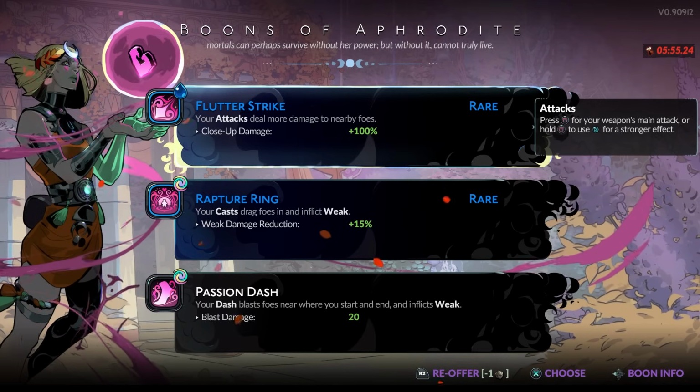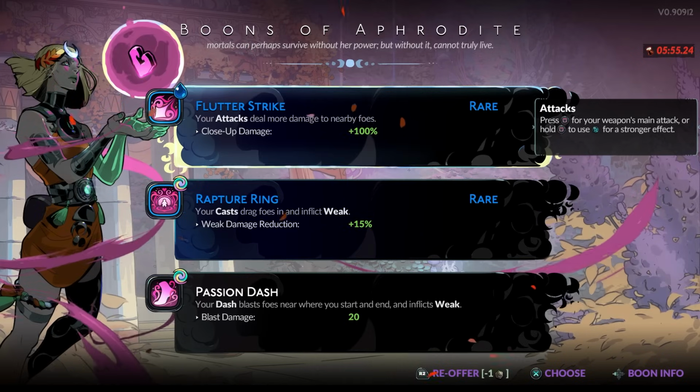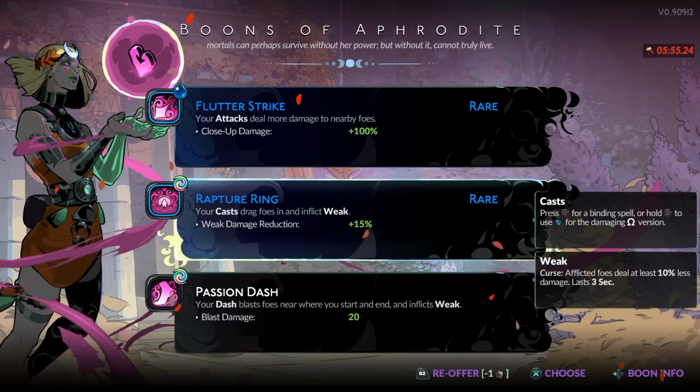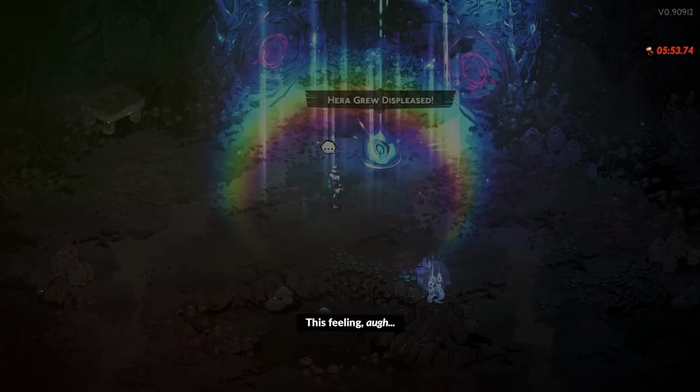What do you desire? Yeah, I could go for some Flutter Strike here and there. That sounds kind of nice, right? Or then again, I take Rapture Ring. Nah, forget Rapture Ring. Let's take Flutter Strike. Hera's mad.